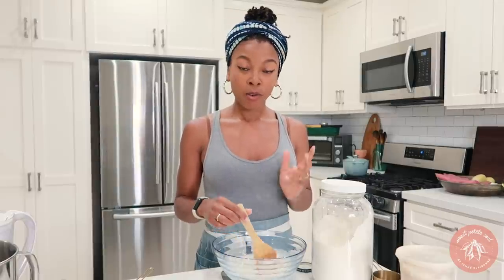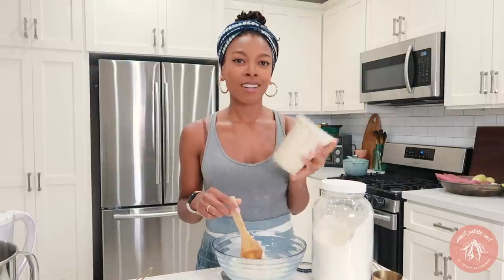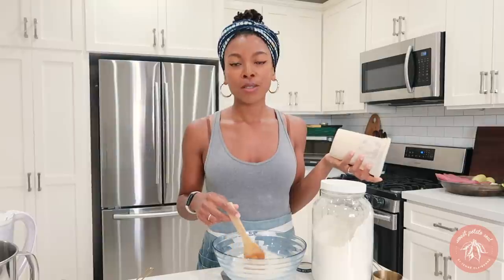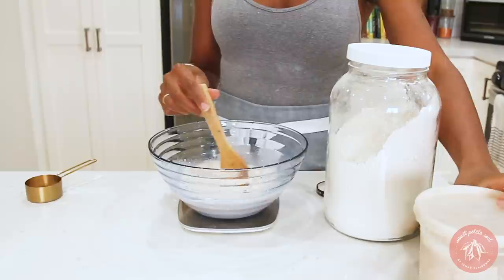To make the starter it's very easy — basically you're mixing water and rye flour or whole wheat flour, letting it wild ferment, get all bubbly and nice on your countertop for a few days. You have to feed it every day, and every time you feed your sourdough starter you discard some of it, because otherwise it'll just take over your whole kitchen. What do you do with what you throw away? You can make pizzas like this, crackers, or really anything. The active starter is what I'll use to bake bread.